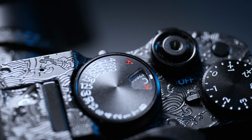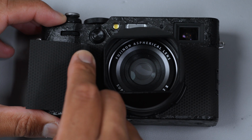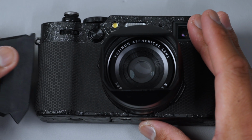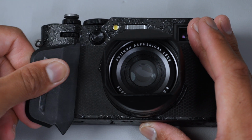In addition to all the customization with film simulations and the way that Fujifilm cameras are practically made, Fuji practically encourages you to customize their bodies. This thing comes with a missing shutter button, or at least allows you to put on your own shutter button. I've taken the liberty to add a camera skin on top of it. This one in particular is from AlphaGuard, and the design is the Nocturnal Waves designed by Atola Visuals. Thank you very much, Kitty, for that.